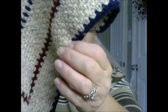I had a meeting on Monday. Actually, I had back-to-back meetings at work on Monday, so I took this along. And I'm crocheting away because it's been a couple weeks since I didn't take this with me on vacation, and I got an entire section done of the oatmeal color right here. And I'm looking at it during the second meeting, in the afternoon, and looking at all the work I did and going, something doesn't look right. This doesn't look right at all.